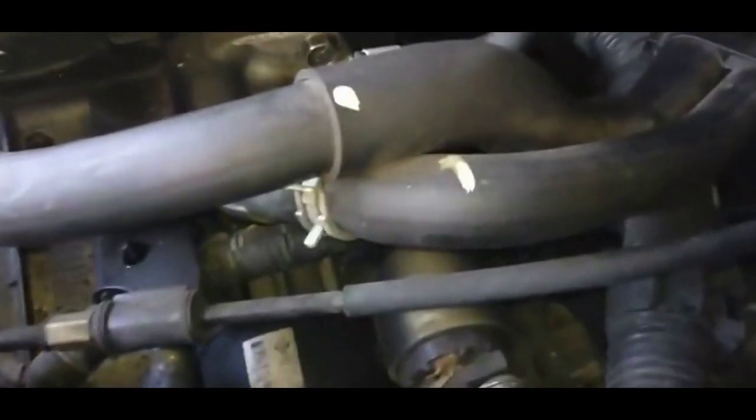Now I'm going to show you where the crankshaft positioning sensor is. It's located on the lower back side of the engine, and it's a really tight area to get to. You won't be able to see the sensor and you'll have to work blindly.